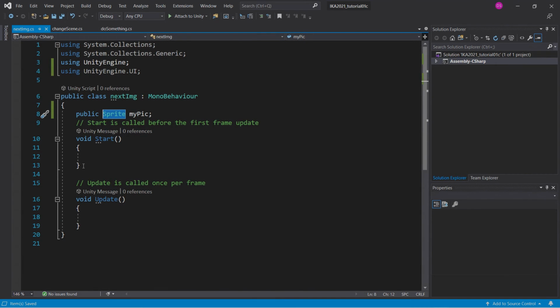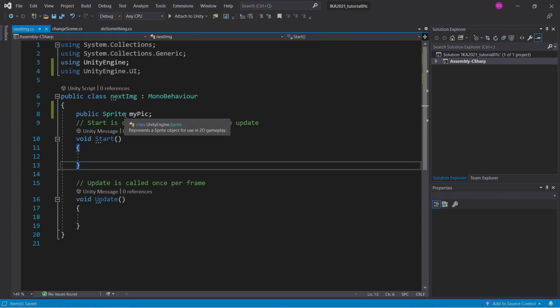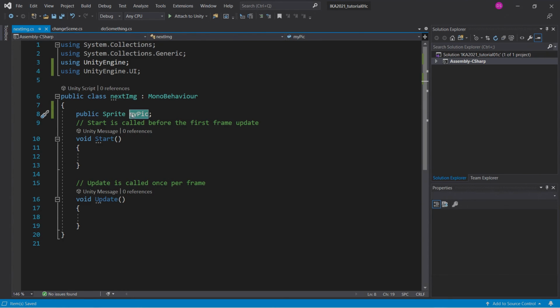So now what I want to do is I want to store many pictures here. And this is a very important concept in coding we want to learn, namely that a variable can store one thing, but it can also store many things. So by doing this, I indicate that we're going to have many items of this type under this name. Well, if it sounds weird, let me show you what it means.